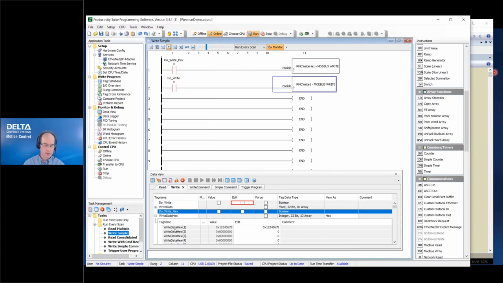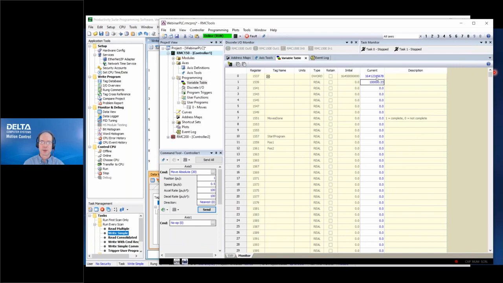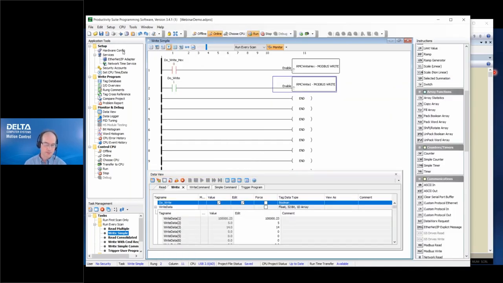So if we put in write data, we'll write 1000.23 and we'll apply that to the PLC, and then we'll set the do write. 100,023. Let's see if that showed up. Sure enough, it showed up. So we can see that we can write and we can read.